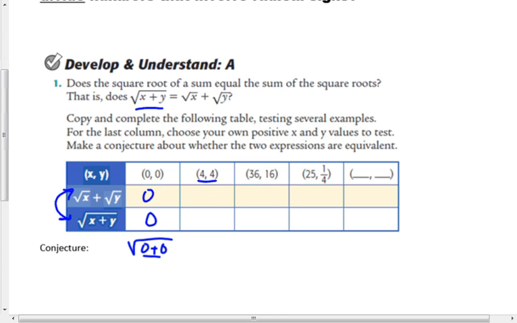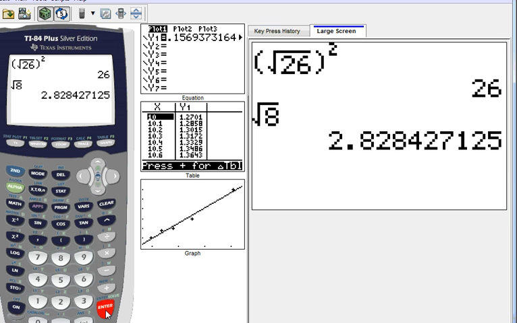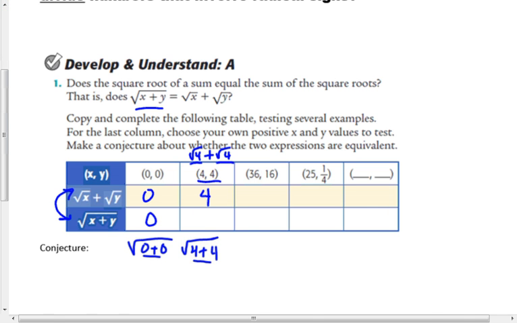What if we do 4s? So the square root of 4 plus the square root of 4 separately, is that the same as this, if we add 4 plus 4 first and then do the square root? All right, so this one, that's 2 plus 2 equals 4. Down here we have the square root of 8. And some of you are thinking, oh yeah, that's 4 too. But no, if we use our calculator to figure that out, you'll see that the square root of 8 is not equal to 4. It's actually 2.8. So I'm going to go ahead and fill that in.